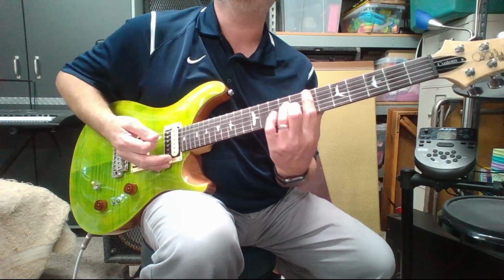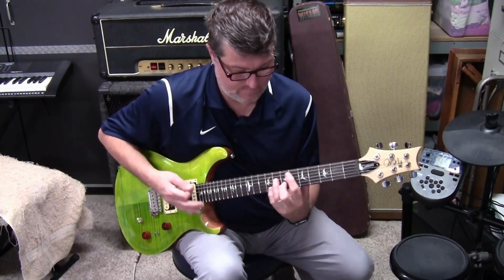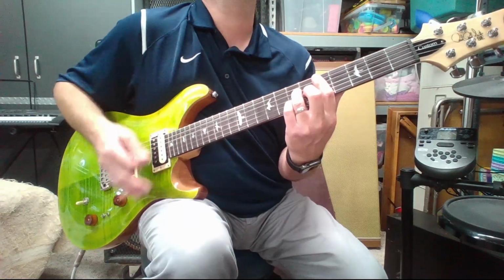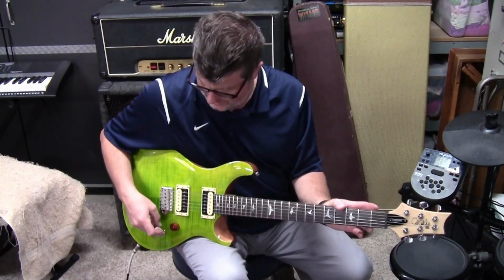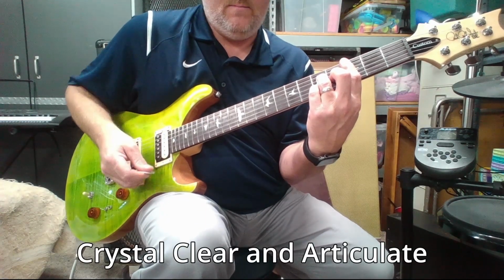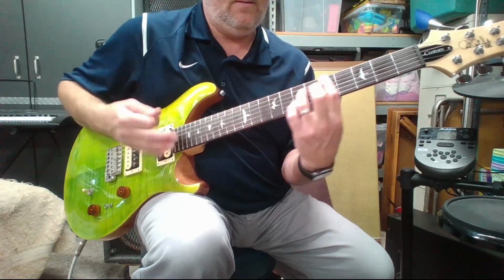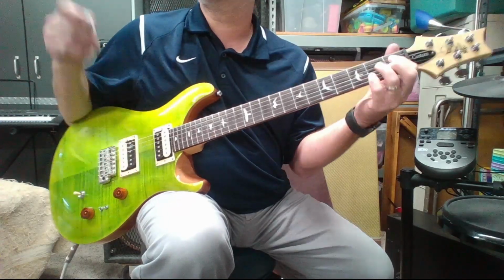Just the neck pickup first of all in a clean tone humbucking. Then the bridge humbucking. Now we'll get interesting with some of our splitting. So a nice sound is going with the neck split and the bridge in humbucking mode. Then we can flip-flop those and we'll split the bridge and leave the neck in humbucking. So useful tones all around.